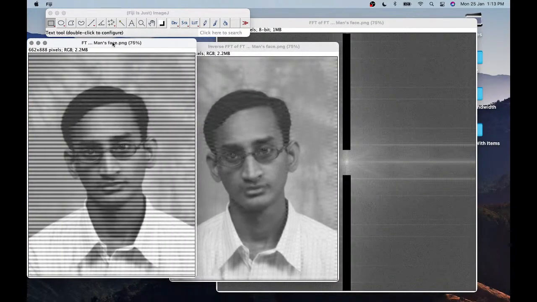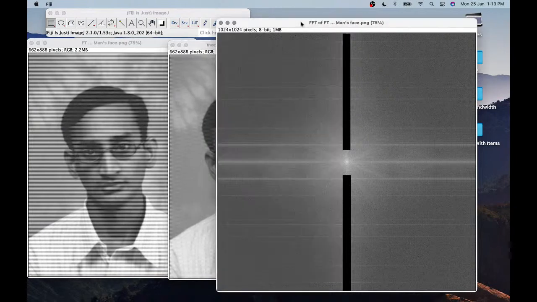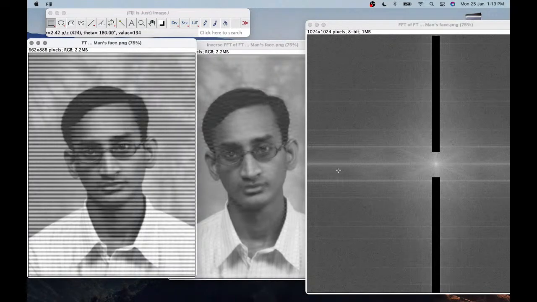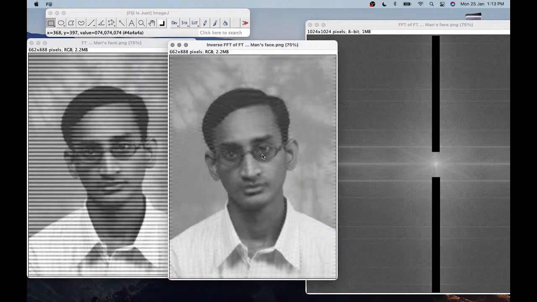This is my original, and this is the FFT with the noise components removed. You can see that it has not created much problem in the lips area, but some problems are created over here, and some here also. Not that much sorted out. So that is how it will give you your answer.